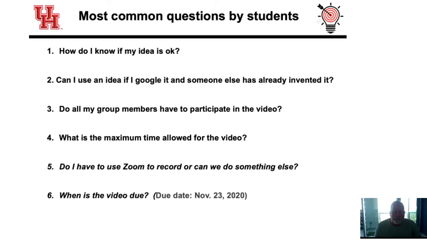Next, do I have to use Zoom to record, or can I use something else? You can use any platform that you prefer to record and assemble the video. Some people have video editing capabilities, and you're welcome to use these. But I would recommend that whatever you do, you can bring it together and submit it in a very timely manner. If you bring a lot of flash and dynamics to the video, that's great, but that's not necessarily our expectation. We're really looking for content, and content and delivery effectiveness is what we're looking for.